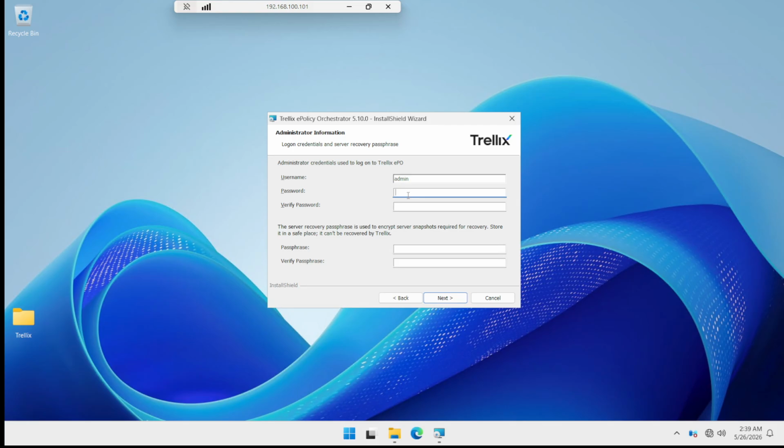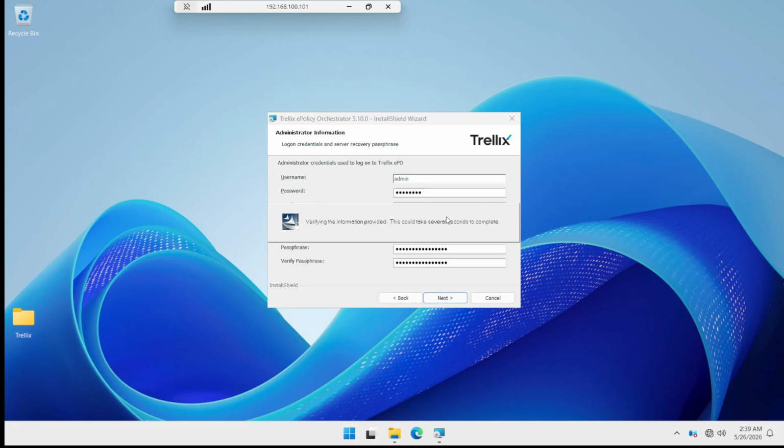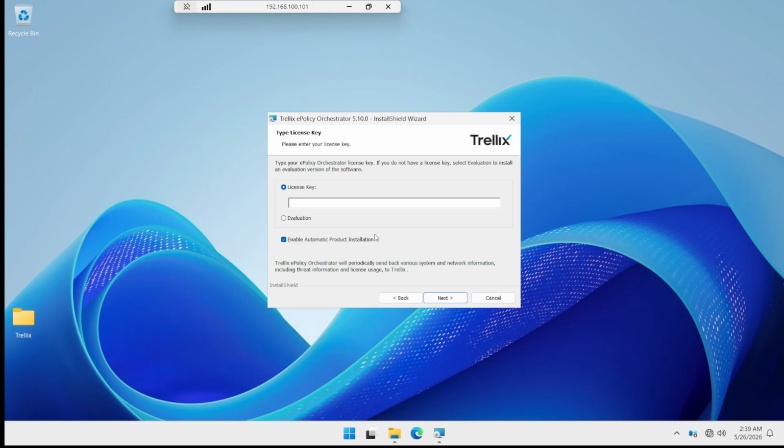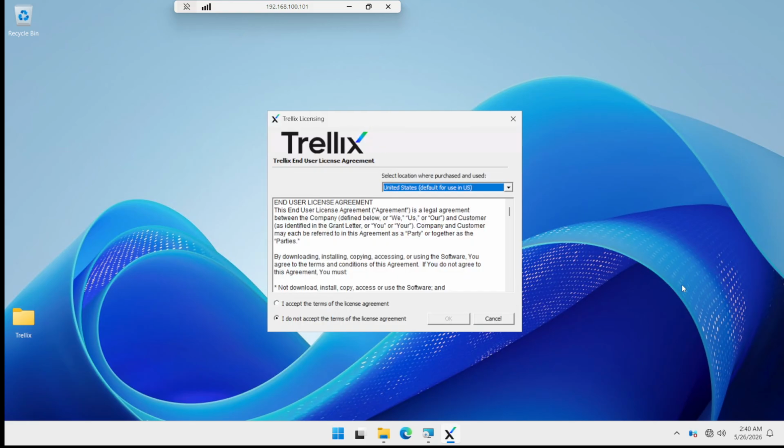The default username will be admin while you log in on the EPO. This phrase should be different from your password. Okay, let me put the license key here, then we'll continue. Just added the license key.